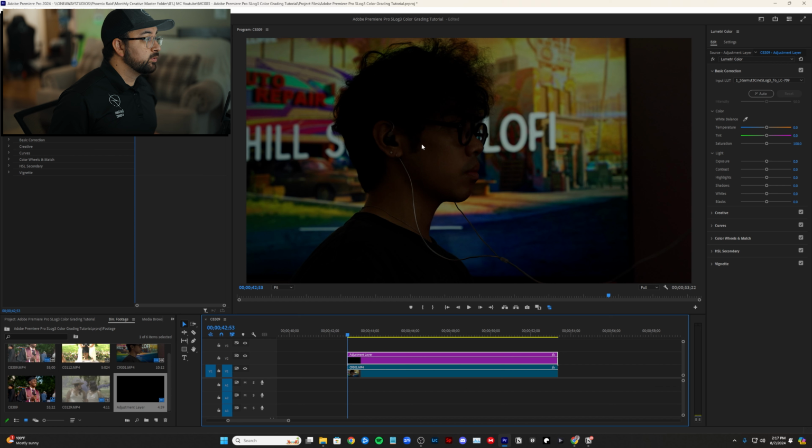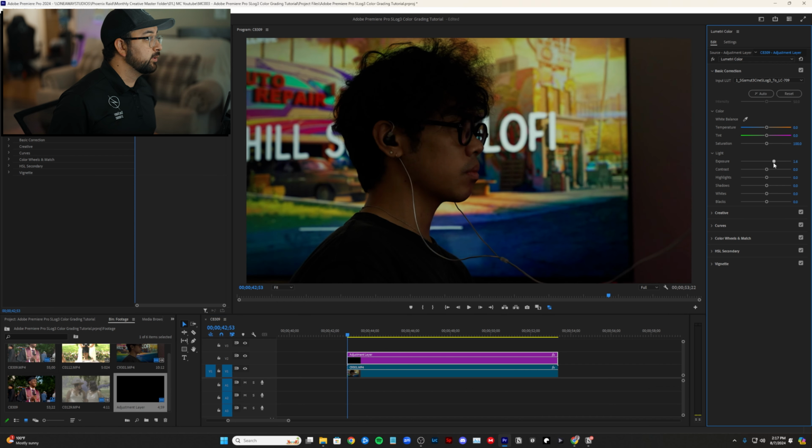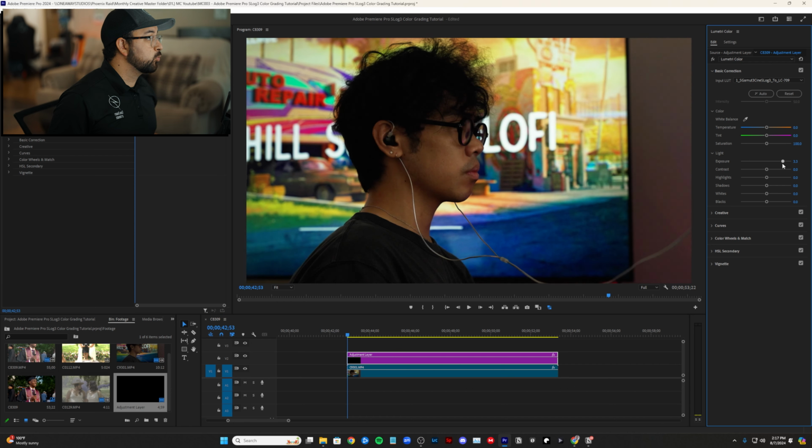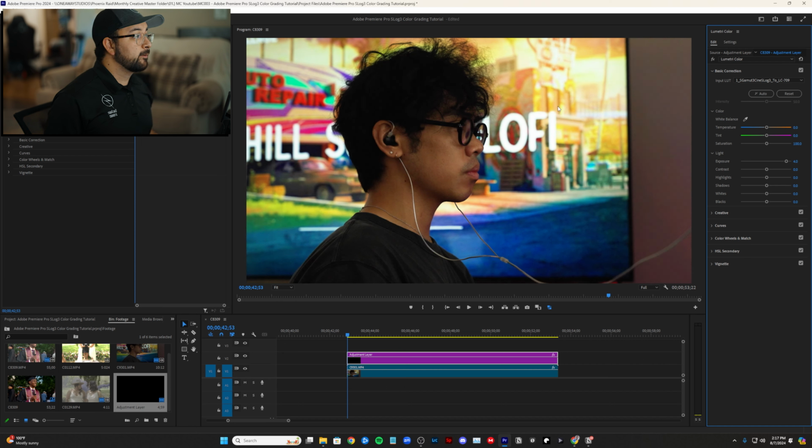So first thing we want to do is, of course, be able to see our subject. So we are going to increase the exposure, and here's about those 2 points. It's still pretty underexposed, so let's go to 3, 4 points. So that was a super underexposed image. So far, the image is holding together. You can see a little bit of grain, a little bit of noise from us boosting it so much in exposure. Next thing we'll probably want to do is increase the contrast just a little bit.